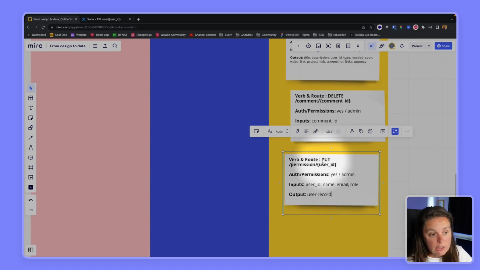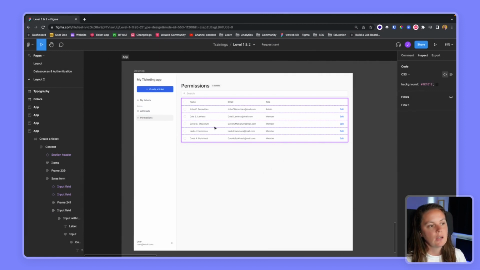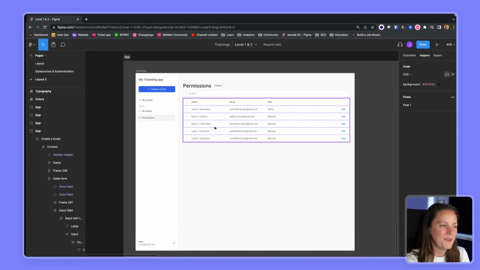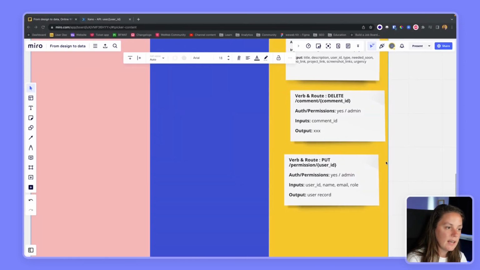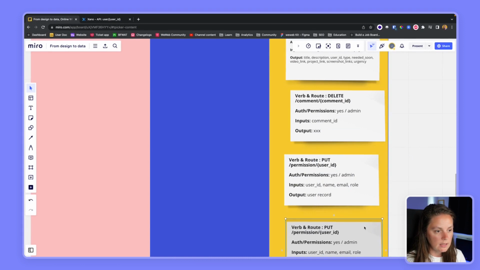Okay, and actually, even before we update the user, we need to be able to get this data to display it on the page. And again, we want to make sure that this is an endpoint that is reserved to admins, so that only admins can access the list of users of our business. Otherwise, there's a real big privacy issue. Okay, in this case, we will get this and paste it.